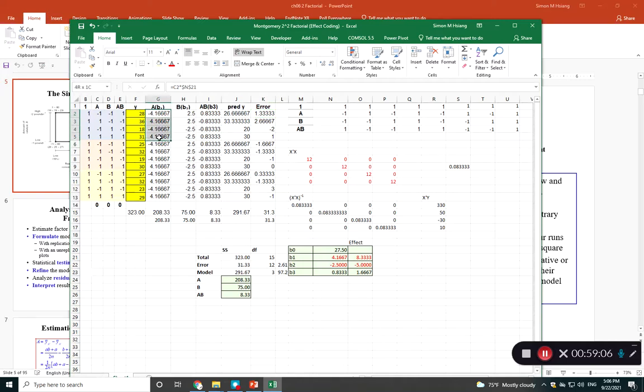And then also, I can have my A effect calculated. And remember, high-low, so when you have one high, one low, the A effect, sum this up together, should always be 0. Why? Half of them on positive 1, half of them on negative 1. Half of them on AB positive, half of them on AB negative.